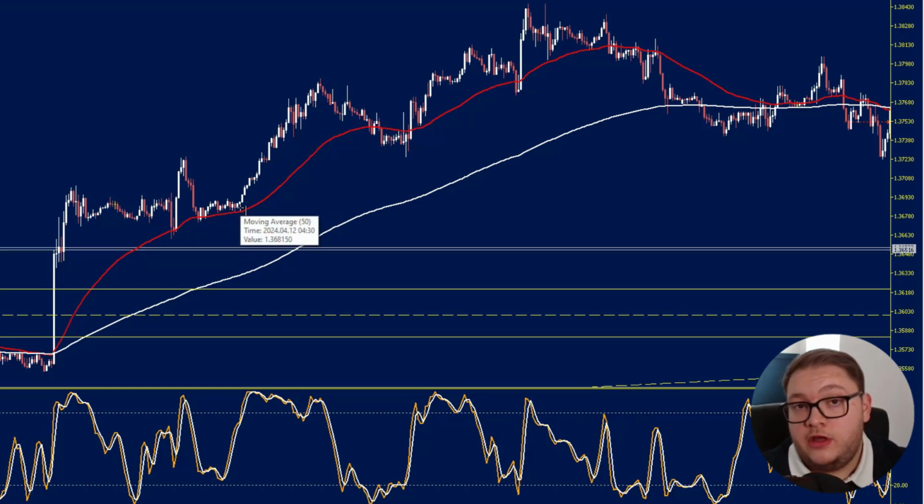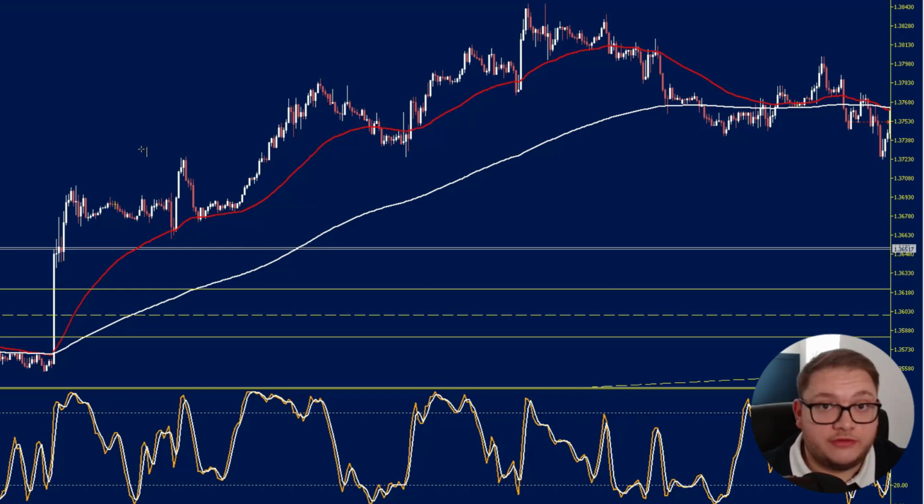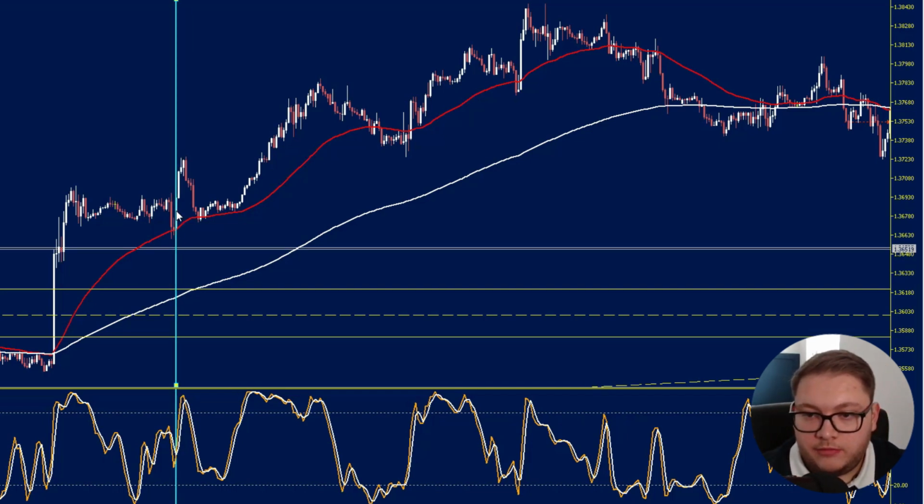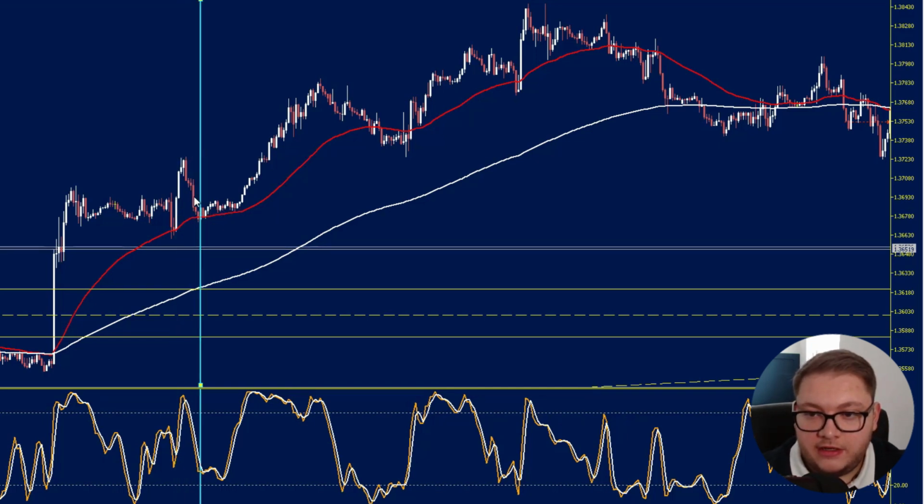Does it always work? No, it works around 70% of the time, which I still think is a really good strategy. And that is looking at when the market is in a trended environment on a higher time frame and looking how it breaks back above the 50 moving average. So for instance, we break the 50 moving average here and the market starts closing back above it, and we start rallying back to the upside. We can see it happens through here a second time as well.